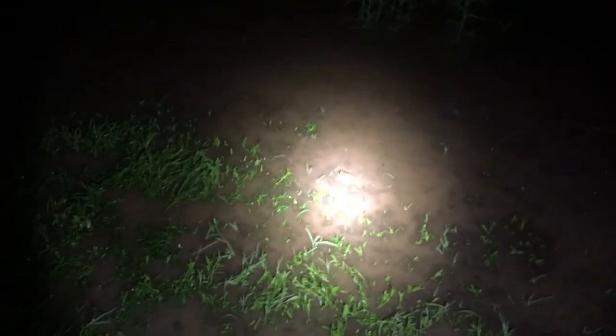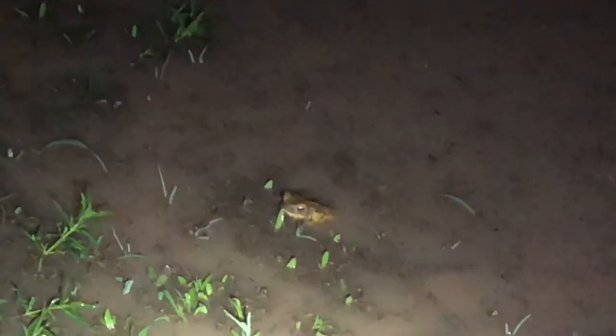We've actually got water in the dam — it's not a lot, it'd probably be about knee deep. And that there is what we don't want — that there is a cane toad. We just saw the green tree frogs before, and that one there is a cane toad. They're an invasive species and we try to get rid of as many of them as we can. There's a bit of noise going on — there's a frog over there, and I know that's a cane toad there.